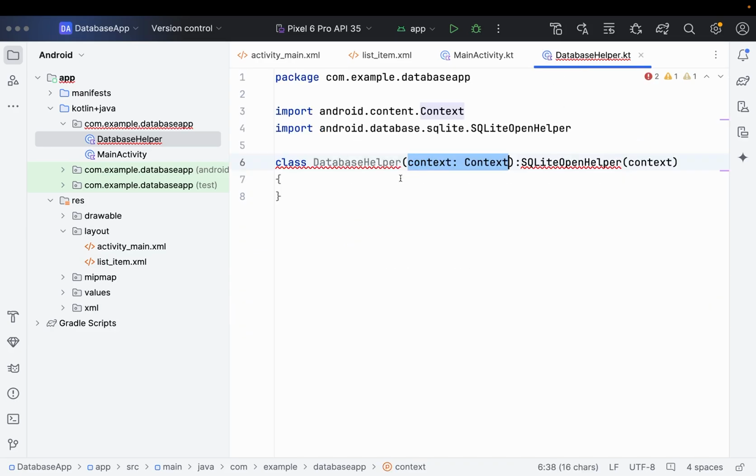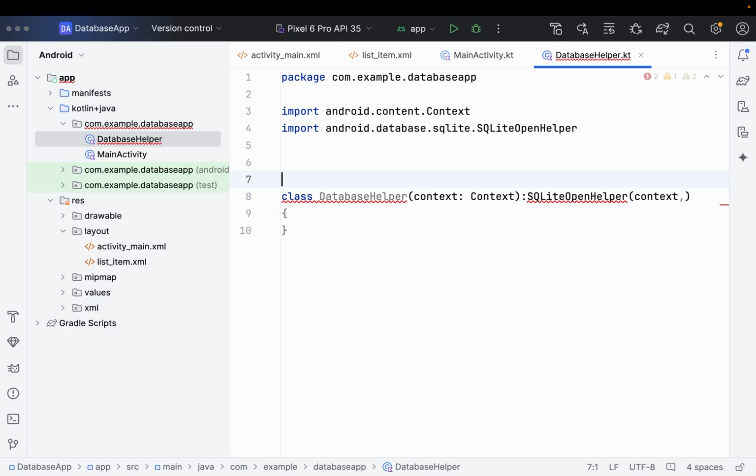We are going to create an object for this database helper class, right? So when you create the object for this class, we will pass this keyword. Through that, this context we can pass. This keyword means the screen reference we can pass to this database helper. Then followed by that, we can set a database name and create a database.